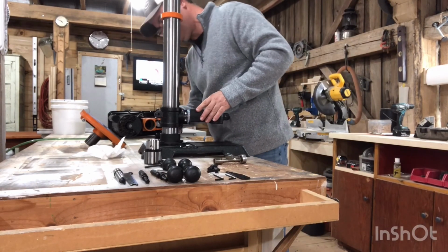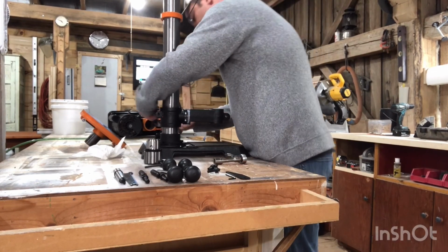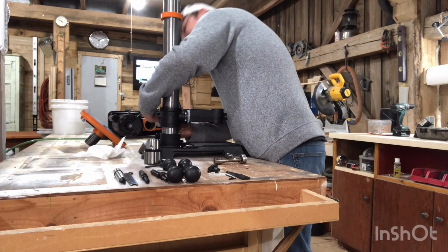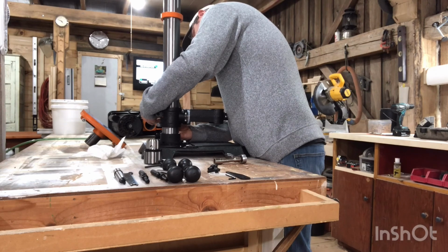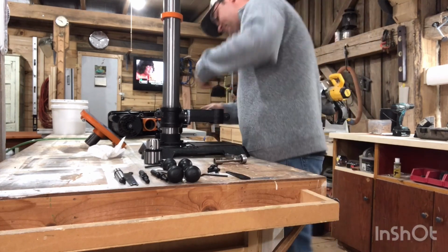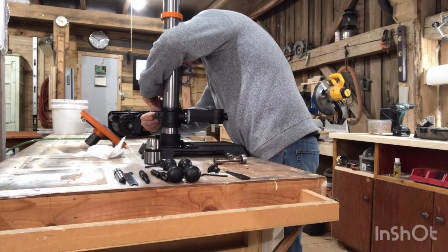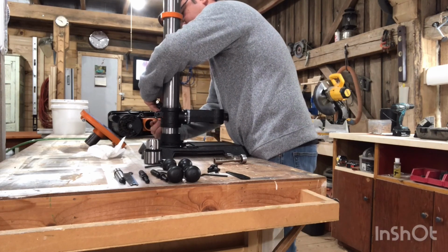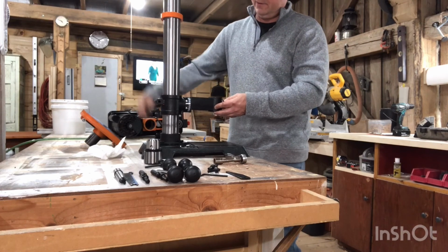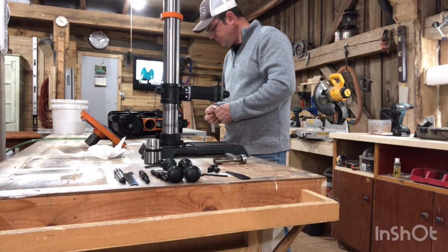Alright, so we got the crank handle. It's got a little set screw. Make sure there's a little special way to do this. There's a little flat side. Ours is on the bottom. Man. Come on. Alright, don't use this one. Use this one. Alright, let me get the handle on there. Oh, look at her go. I like it.